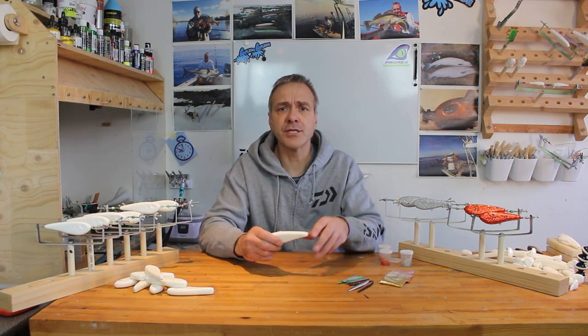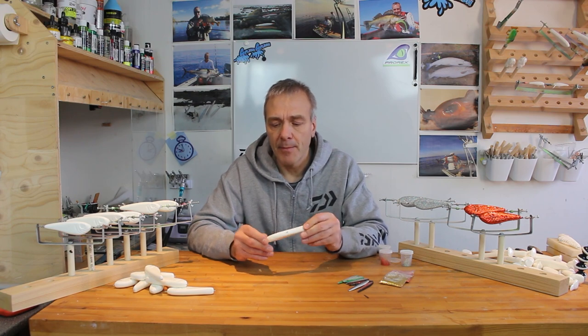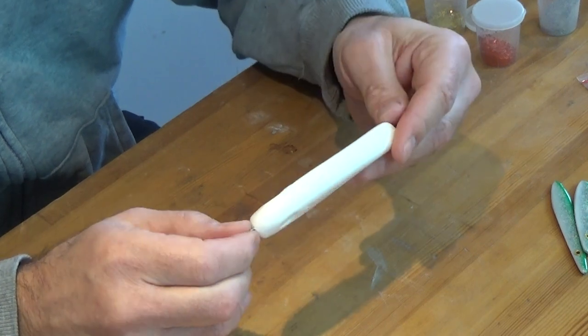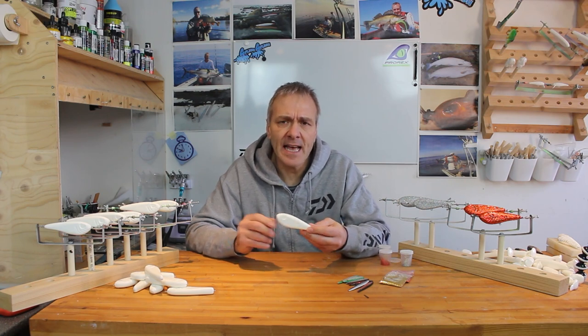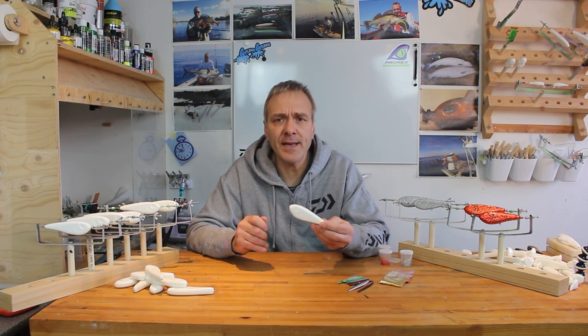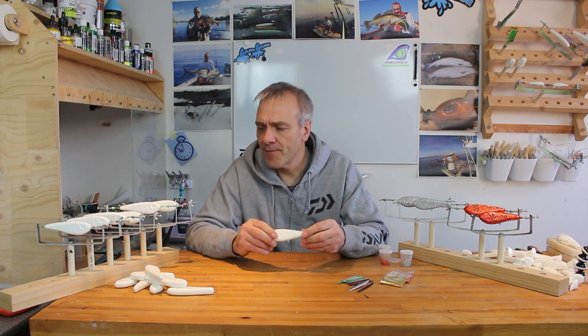Well, you need some lures, of course. And for this purpose, I'll be using jerkbaits. My own The Jerk, which I've cast a few of. One thing that's good for this project regarding the jerks is that it doesn't really matter that it has a few extra layers of coating. It won't change the movement and the general appearance of the lure. So these are good for this one.